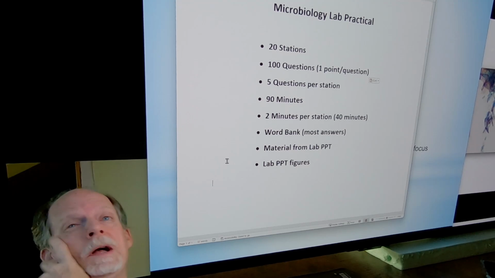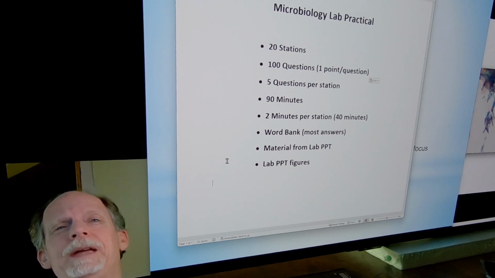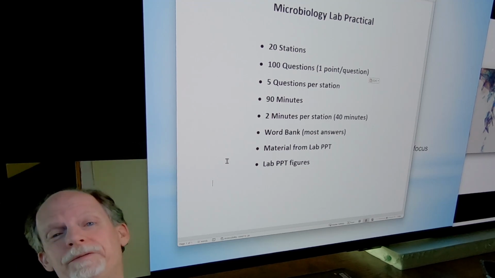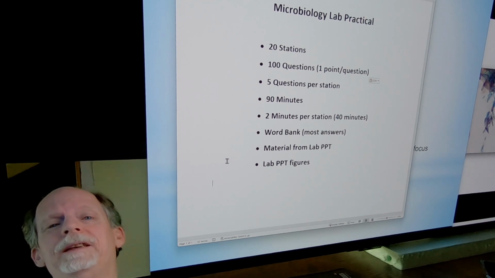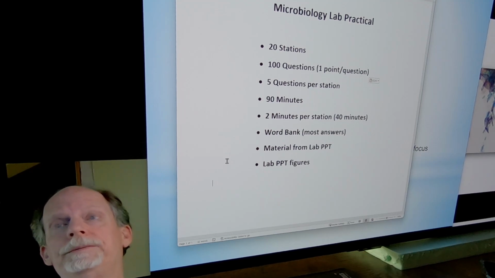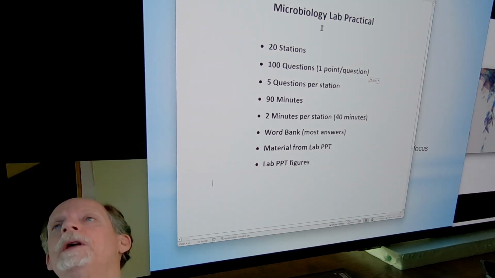Now, I don't know how they'll set up the practical. It's up to them if they want to time how much you spend at each station, and if they move you around. Even for me, it depends on how big the lab is. If there's only 12 students or less, then there's no reason to time each station. So you have 90 minutes basically. I'm going to go through all the different parts of what to expect here. I listed them for the practical.